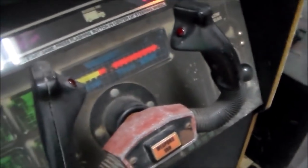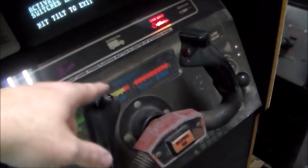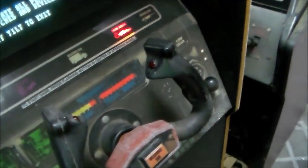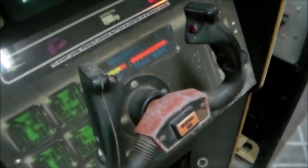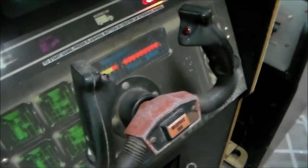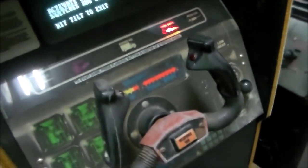So what I'm going to do is take this handle apart and look behind it to see if I see a bad wire, and if I don't, I'm going to take this handle apart and see what's going on inside of it. And then I believe that will be all of the electronic stuff, and we can start doing all the cosmetic stuff. So I'll check that out a little bit and see if we can get that last little thing fixed, and then we'll do some cosmetic stuff.